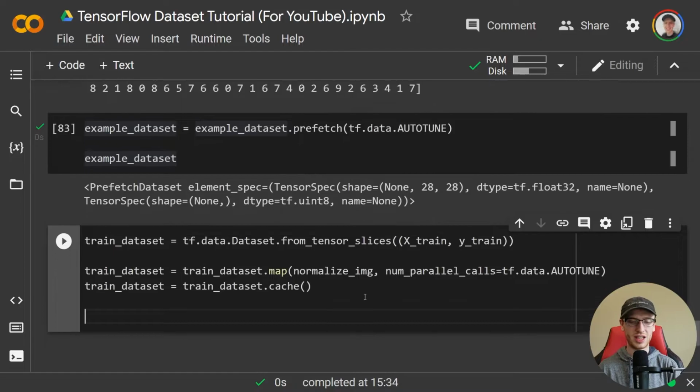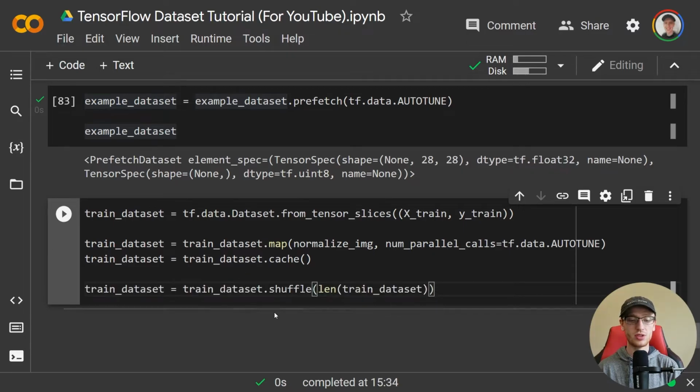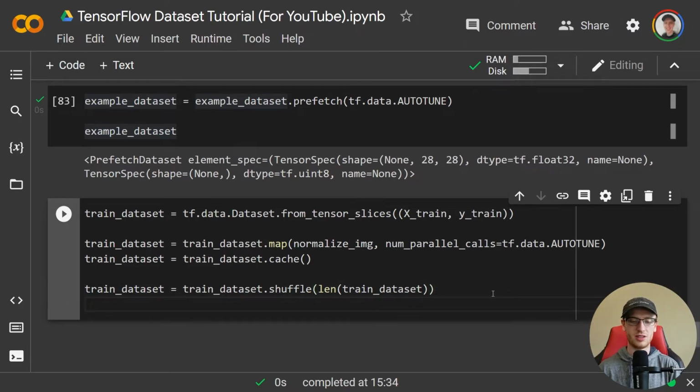This is part of the pipeline. When we run it, we do the map and read from the cache, so this literally does cache it. Now we'll be reading from that cache instead of doing the mapping as part of the pipeline later. After we've read from that cache, we do train dataset is train dataset.shuffle. Every epoch you want to shuffle it, and you generally pass the length of the dataset as the shuffle parameter.